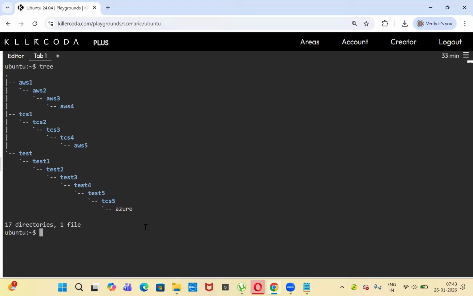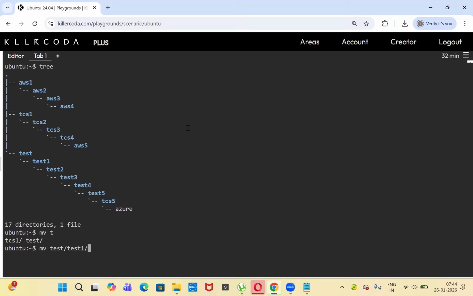What would be the syntax? Move test 1 to 3.